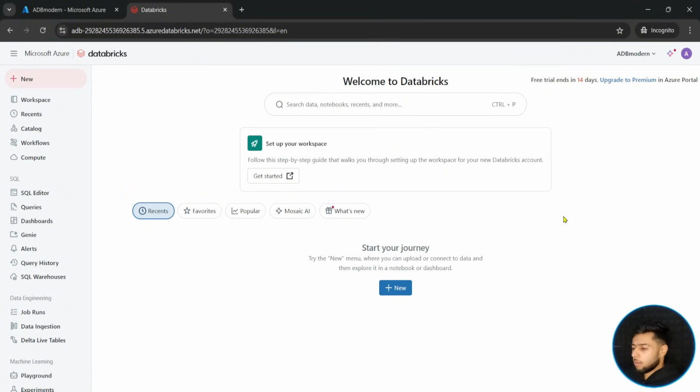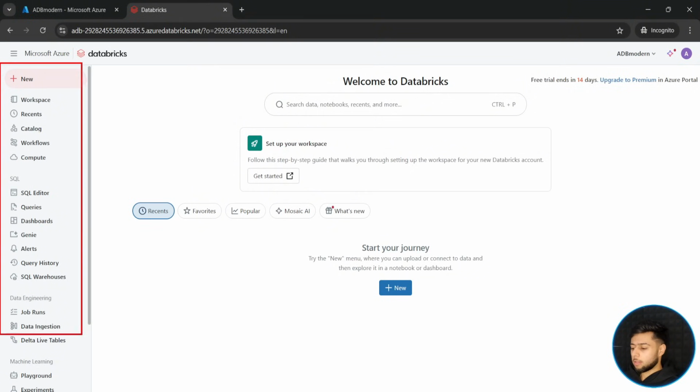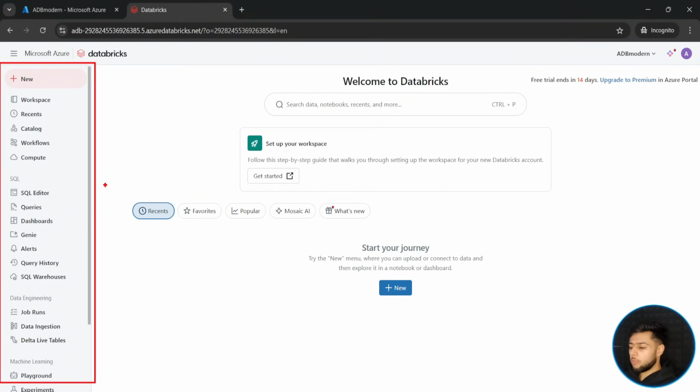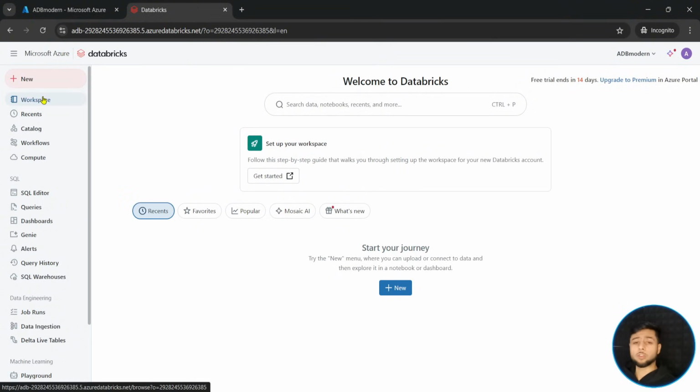So this is your Azure Databricks portal. So first of all, let's cover this pane. This looks really interesting. First of all, we have something called workspace. What is workspace? Basically, workspace will allow us to separate our notebooks from folders. So we can just create workspace, and then we can just create folders within the workspace. So it is very handy, and it helps us to keep our notebooks separate from one another. So do not need to worry. Then obviously recents tab, as the name suggests, it is the tab where you can see all the recent activities, notebook, clusters, compute, everything. Then catalog.